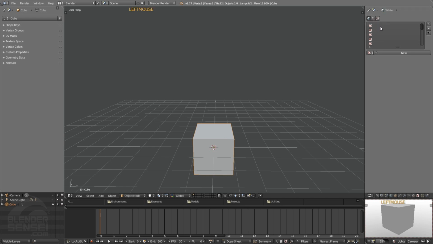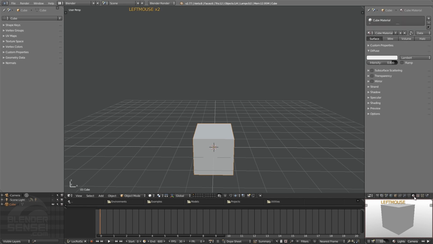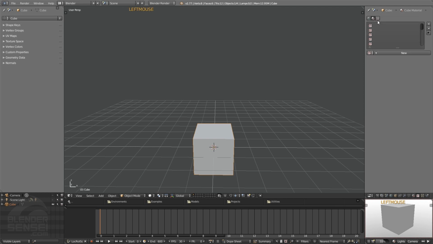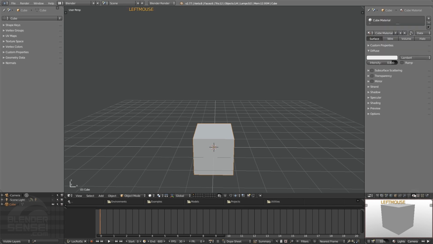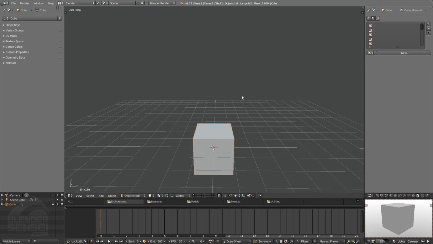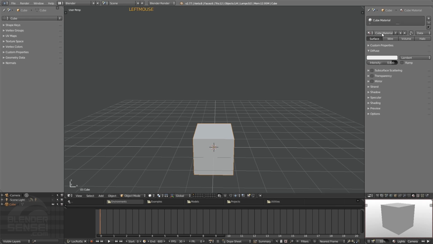Are we talking about textures that belong to the world? Textures belong to the current material that you have selected on the object, or textures that are going to be used for texture brushes. So we want to be clicked on the material texture data here, because this is what belongs to this material. If you watched the Blender Render materials video, and I hope you did, then you will remember that right next to your object's material is a little button which will give you access to every material that exists in the entire file.